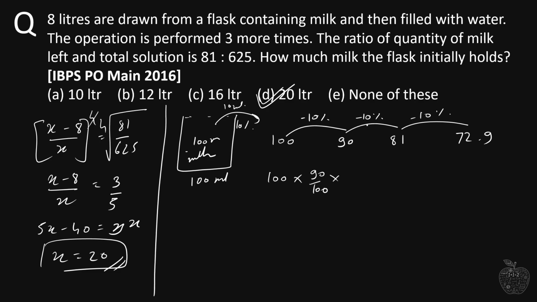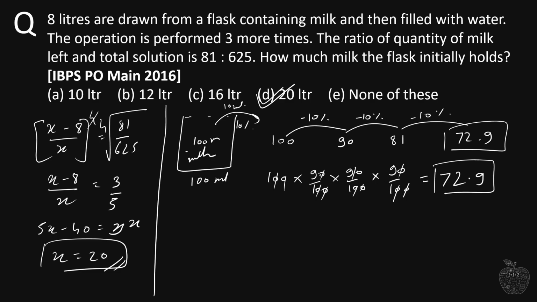Again we remove 10% of the milk, so 90% of the milk is left. Again 10% is removed, so 90% is left. So we are multiplying the original volume of the solution by its leftover ratio, and this will give us, let's see what we get. Zeros cancel out, and 9 cubed is again 729, and we get rid of the zeros and add the decimal point. So you can see that whenever we multiply by the leftover ratio, we get the same answer.